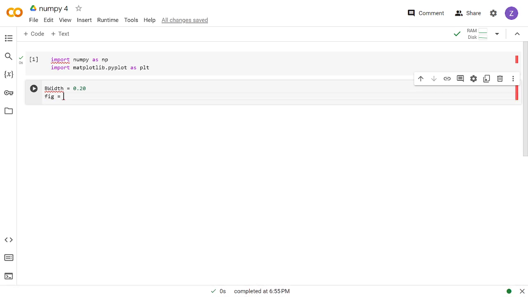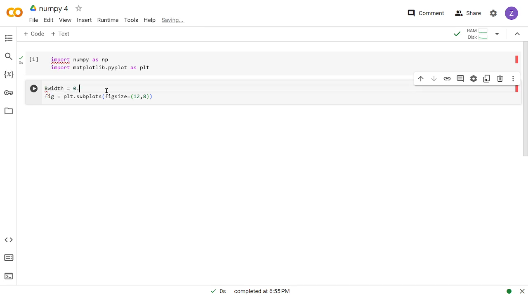We need to make the figure for the plots, so subplots, figsize equal to 12, 8. Did I somehow miss making a variable?